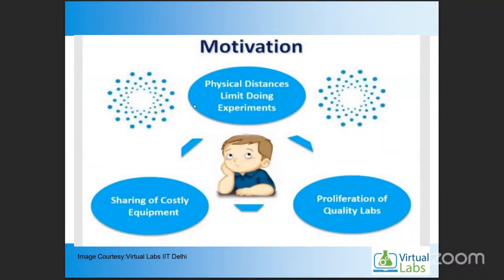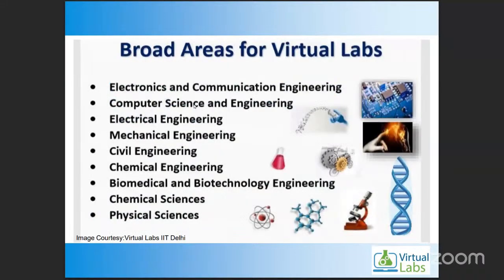Okay, so these were some of the reasons why the government started the project: to overcome physical distance limit, to share costly equipments among the institutions, to provide quality labs. So these were some of the major reasons why the government started the project. And virtual labs are available in different domains, 7 engineering and 2 basic science domains.